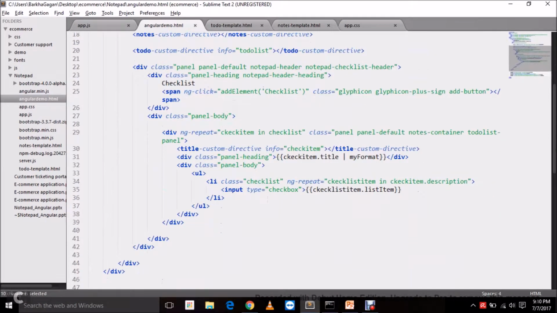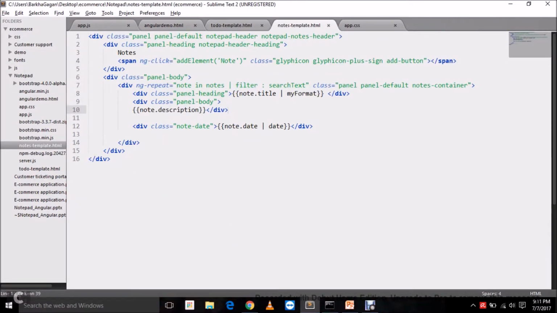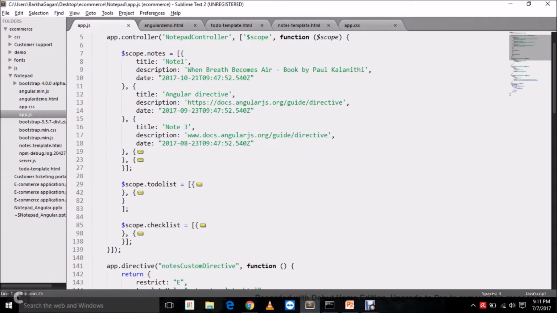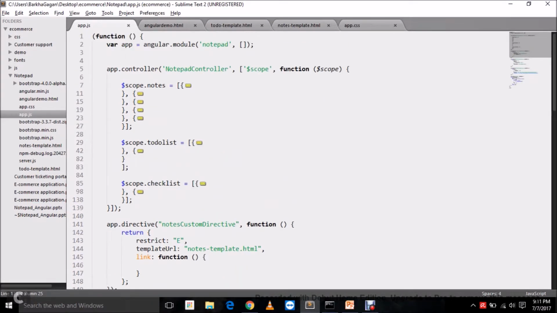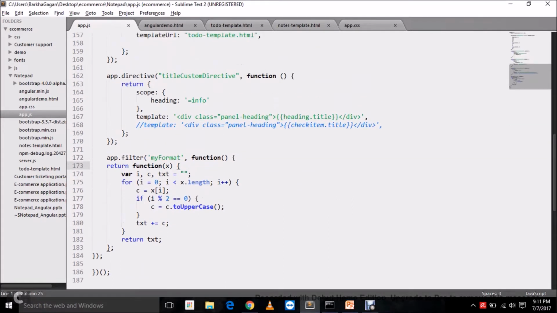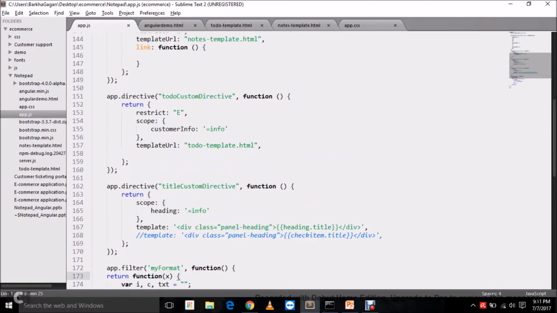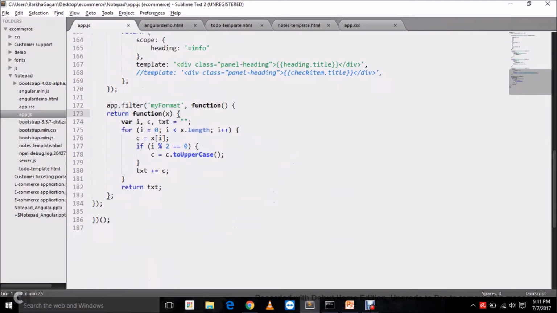The next thing we can look at is how we have made our custom filter. Custom filters are also written in a similar format, using the pipe followed by the name of your filter. This filter is defined in our application.app.js, similar to how we define a directive. My module is app, and the way we attach controllers and directives to an app, in a similar manner we will attach our filter. Since this filter is attached on the main module, it will be available to all your other custom directives as well as functions defined within this module or this controller.